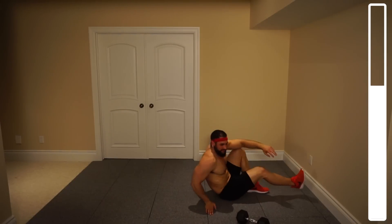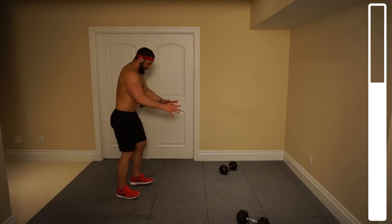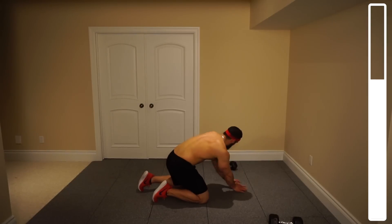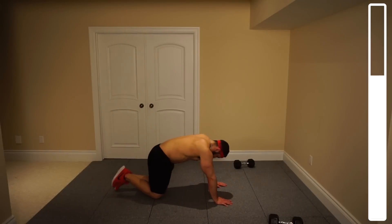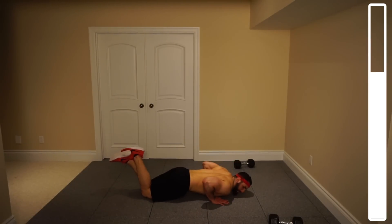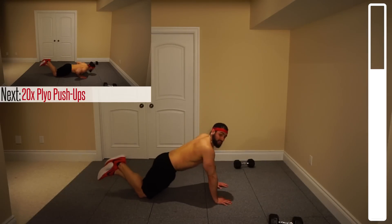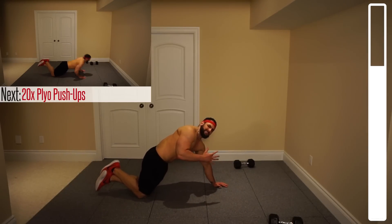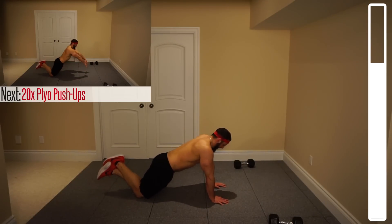Dumbbells down — we're doing fantastic. We've got two more chest exercises. This next one is actually my favorite bodyweight chest exercise: the plyo push-ups. Position from the knees, intertwining the ankles. You're coming down as you would with regular push-ups, but pivoting from your knees, then explosively coming off the ground. Try to get those hands to come up off the ground. If you can't, just do it as explosively as you possibly can. We've got 20. Ready, and go.